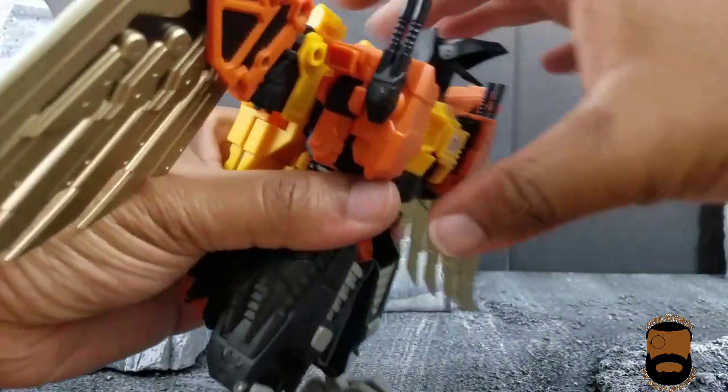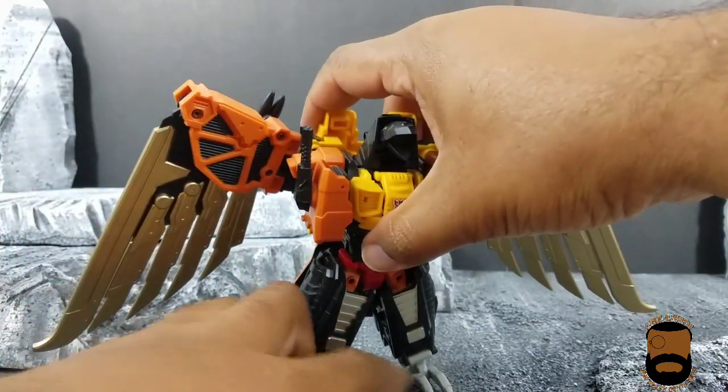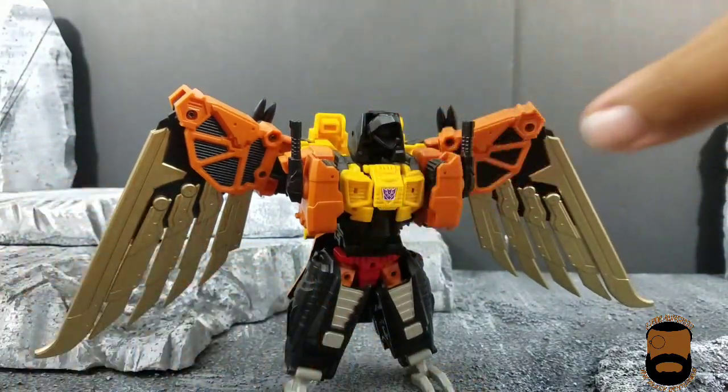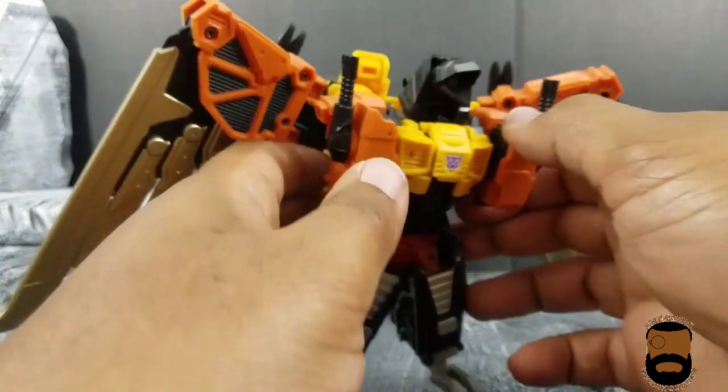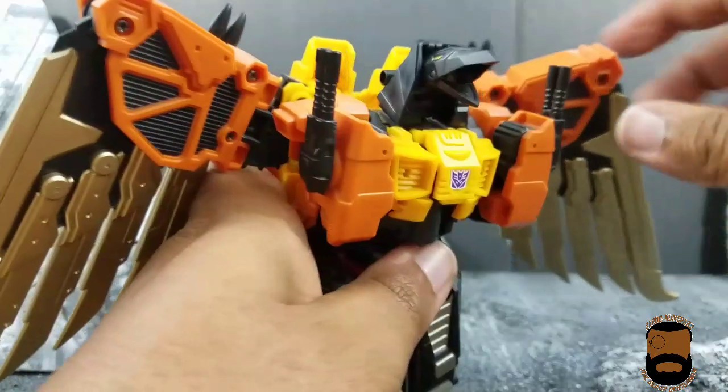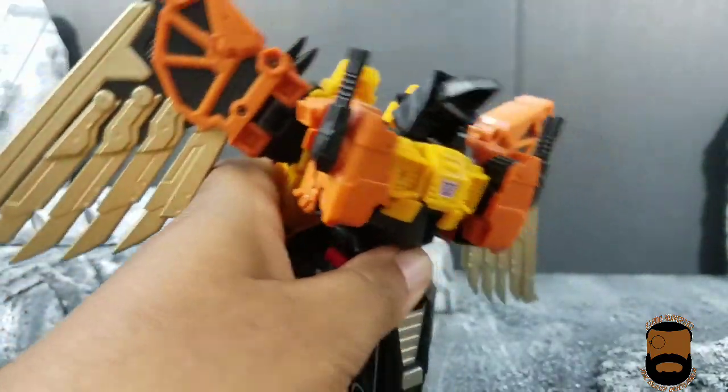Alright, as for the figure, I think he looks pretty nice. Very simple, very reminiscent of the G1, and the G1 was basically a brick with some wings. At least with this version, the legs can move, the mouth can open, and the wings can articulate. It's really good. As for the paint, it's kind of sparse. But when you do have it, it does look nice.